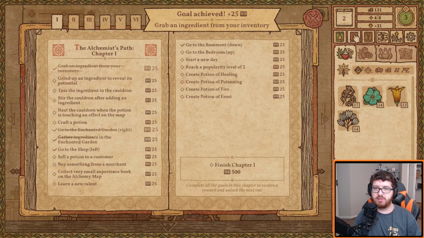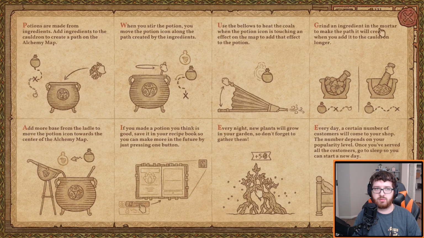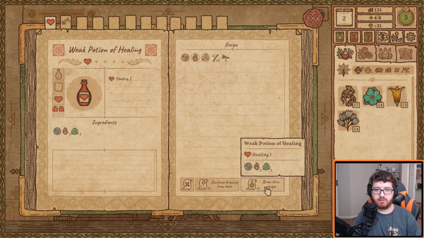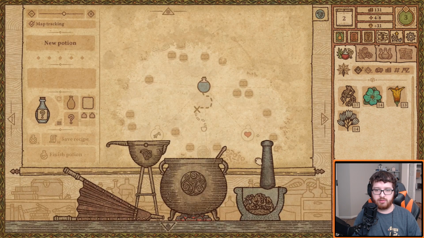Wait, how do we do the recipe thing? Wait, that's not what I want. Recipe book. Oh, it just tells me. Oh, okay. I thought I could, like... Oh, wait. I think I can instantly brew it. But I don't need to do that. I can do it manually. I don't want to waste it.